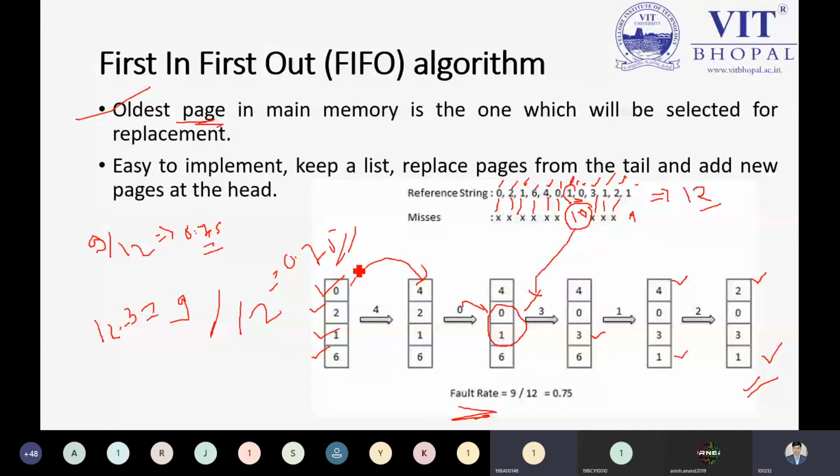So now come to the point. First in first out, that is the FIFO algorithm, is a very easy algorithm, in which we need to look for the oldest page. Please keep in mind the oldest page among the given number of pages in a table. So we have the size that is 4. So 0, 1, 0, 2, 1, 6 we can add, but at the time of 4 we can use, and 4 will be replaced by 0 because the oldest page was 0. So now this is the idea about first in first out. Is it clear to all?